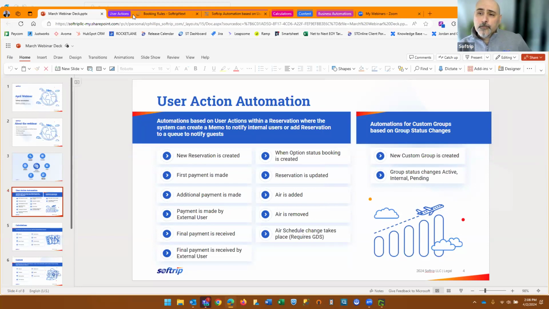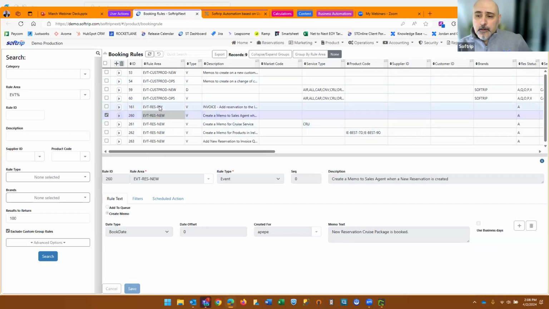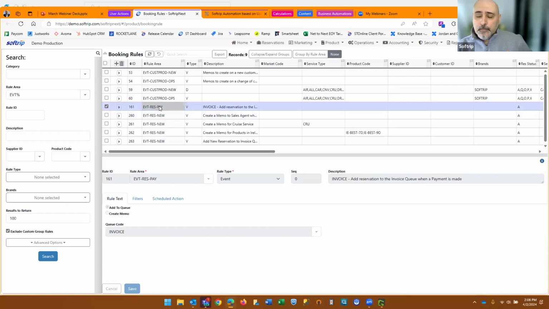So the way the process works is, and let's go ahead and go into this tab here, when we created these new rules in our system, as you can see now, there's basically 2 radio buttons that allow you to go ahead and take the appropriate action and set up your booking rule. The booking rule is called event, res new, or different types of rules that we have in here.